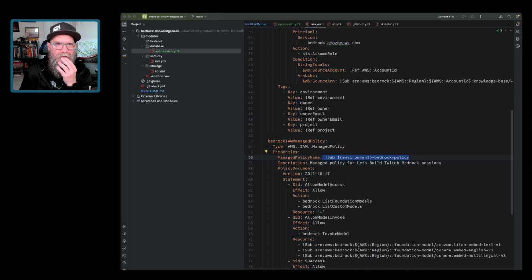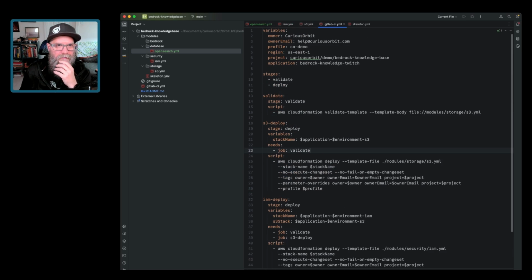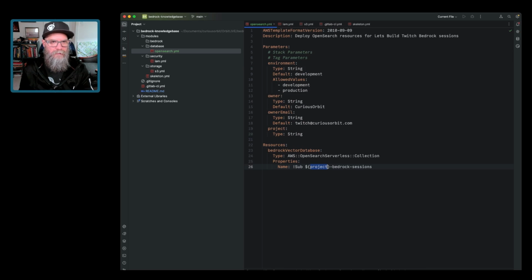So what I'm going to do then is we're going to say sub project Bedrock. So we don't want to use project because that's that long slash name. I'm just thinking about what we have. Let's get rid of the README for now. So these are kind of the standard guys. So why don't we do application? That's going to cause a problem. See this? We don't actually have the application parameter in our tags. And then we'll just do OpenSearch.